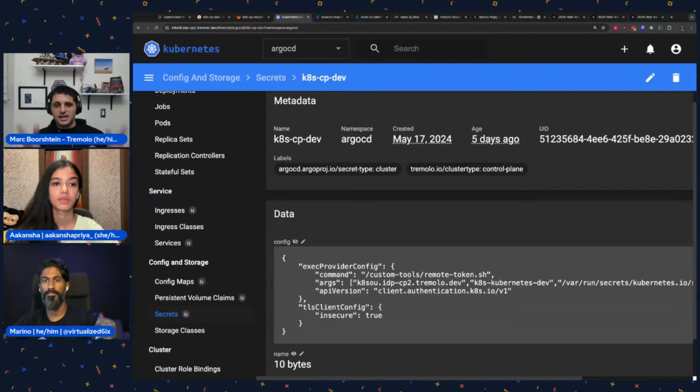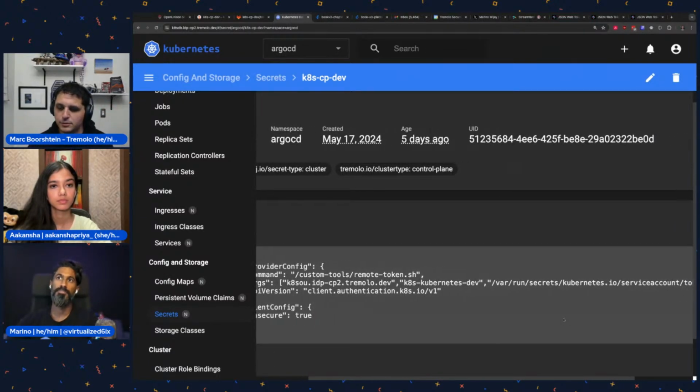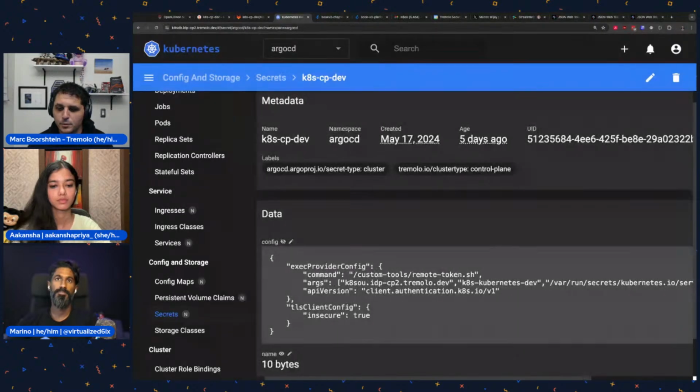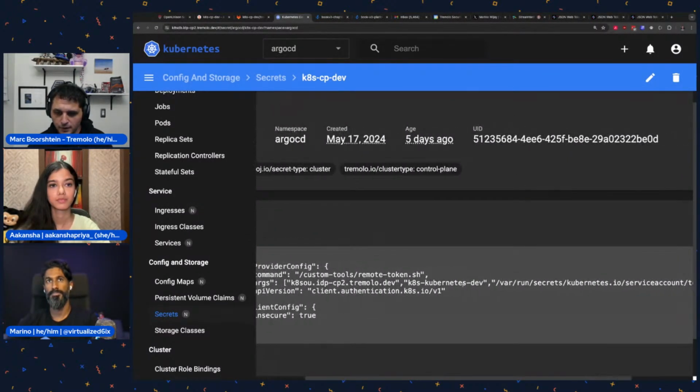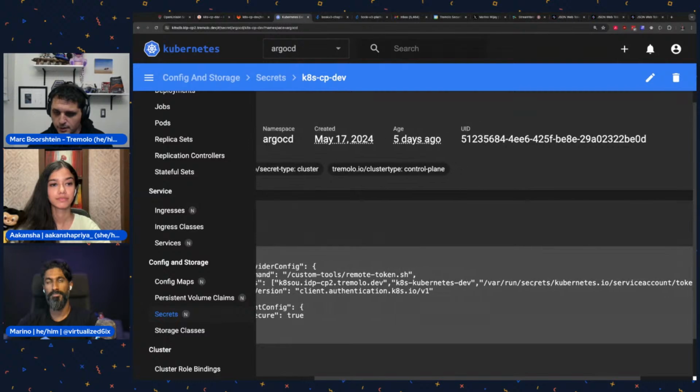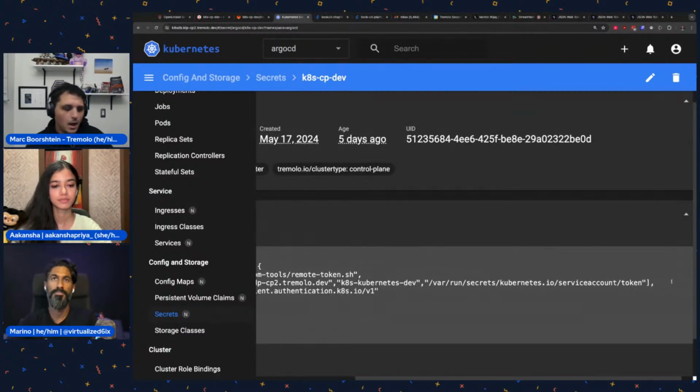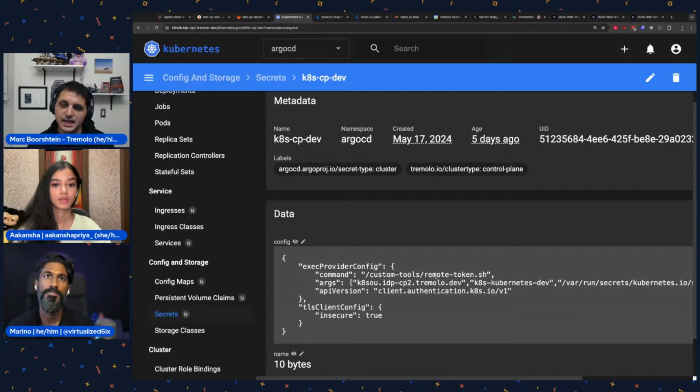So even though it's a secret, there's nothing here to lose, right? This can be pushed into Git. You can publish this to GitHub if you really wanted to, because there's nothing here to lose. We're going to call our control plane for this cluster using our service account token, and we're going to use that same remote token shell.